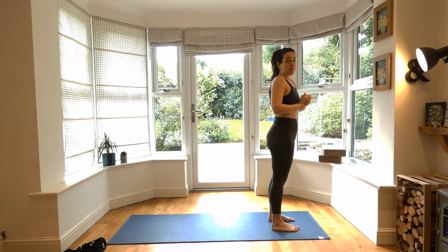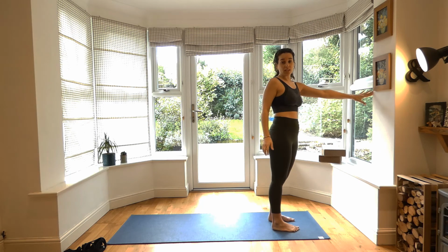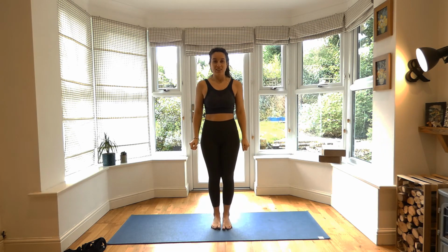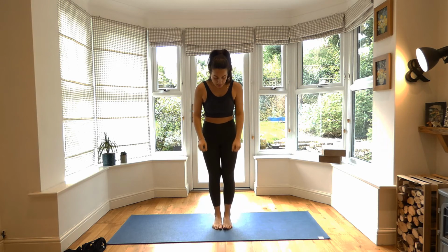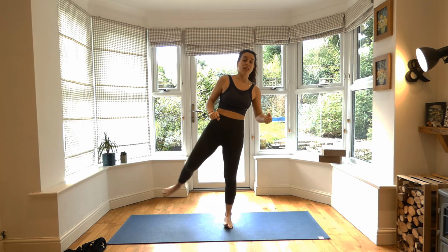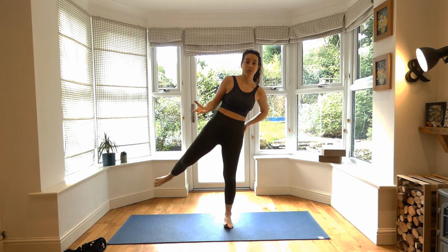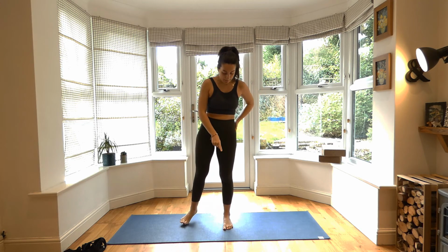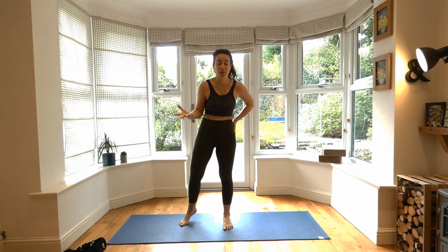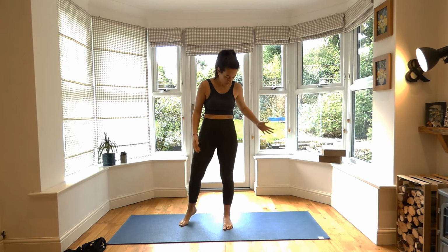Coming into a standing balance now. So if you need a wall or if you need a chair, go and grab it. Coming into our tree pose. So you're going to be wanting to ground the feet. How many times do I say this? It must be important, right? So many times when we balance, we start to rock to the outside edges of our feet. No wonder we fall over. So think about that big toe grounding. Remember that fact that if you don't have a big toe, you can't balance. So it's so important for our balance.